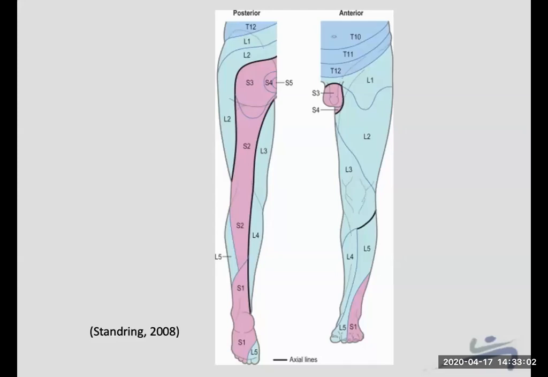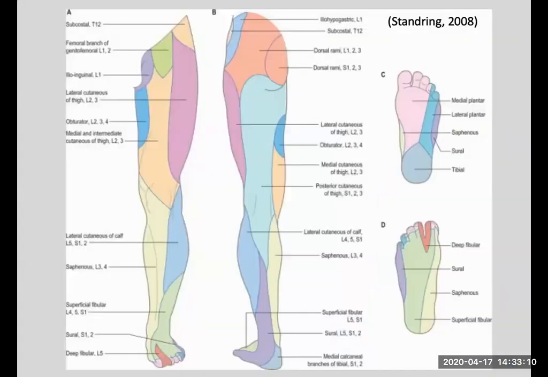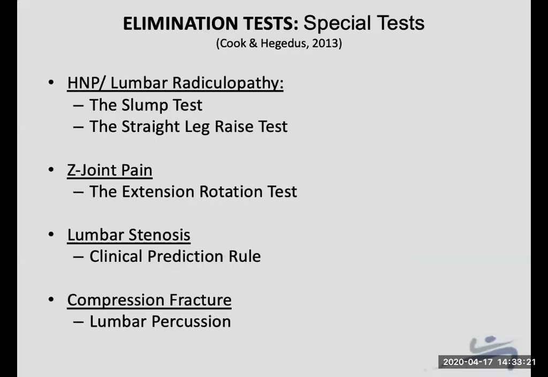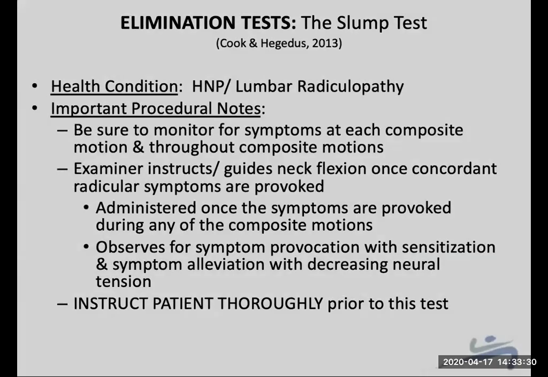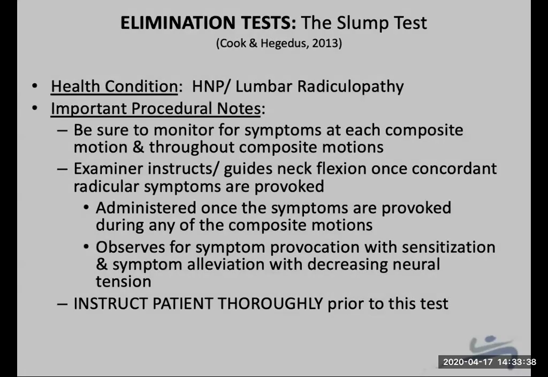Here's a dermatomal map, but also important to consider that there are some variations when it comes to these. And a peripheral nerve map. And when we're doing our sensation testing, we want to consider, are we looking at an abnormality of dermatome or a peripheral nerve field? So we'll now go through some different tests that are commonly used for screening purposes. And we'll start off with our slump test here.